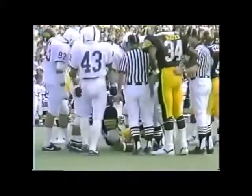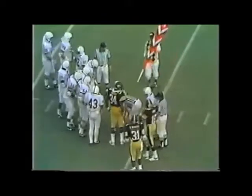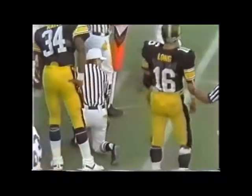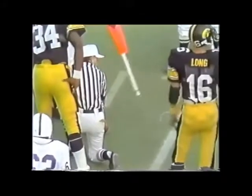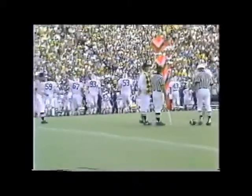Don't listen to, watch the players. I mean, you've got to. Sure, I know that. I thought he gave him a forward spot on the ball, to tell you the truth. It's a question of whether the ball hit first or his knee hit first. Here's the ball game right here. They'll stretch him. Penn State has held him on defense. Fourth and low, they missed it by half a yard.